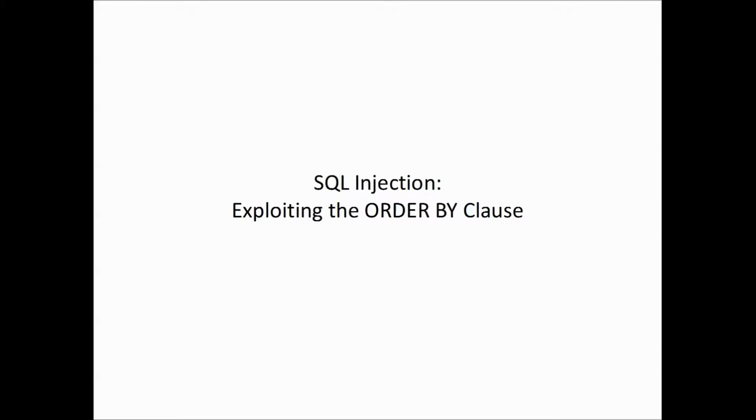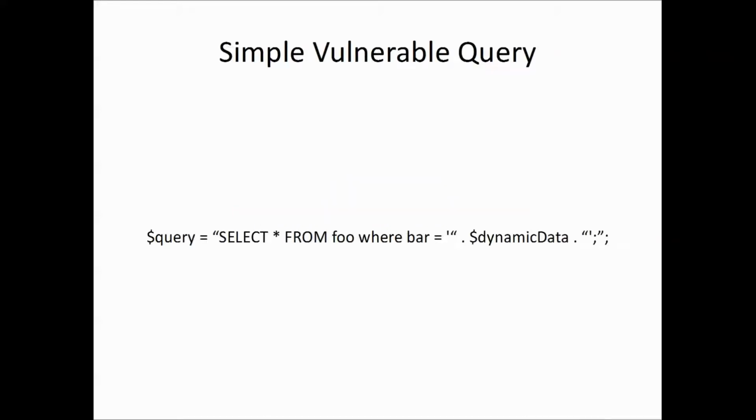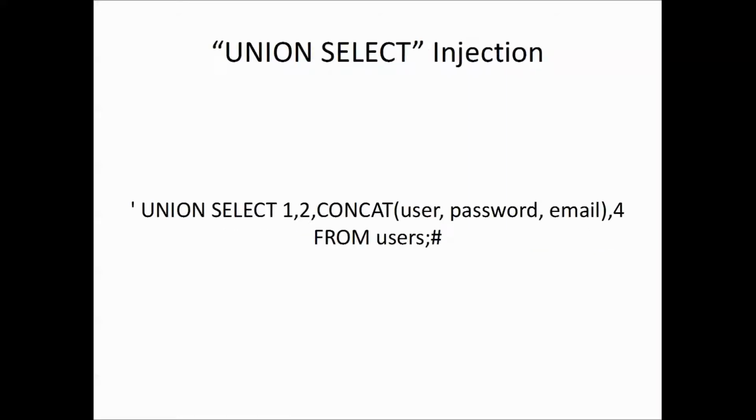And today I want to talk about exploiting SQL injection in the order by clause. Now, normally when we talk about SQL injection, we're looking at something that looks like this. It's a SQL command text, and we're concatenating data into it. So we're manipulating the command text with a string concatenation. So this is dangerous because this dynamic data here can be manipulated in ways that we can alter what this command text was intended to do.